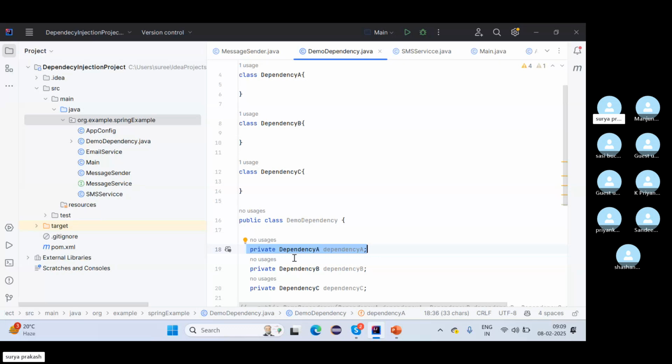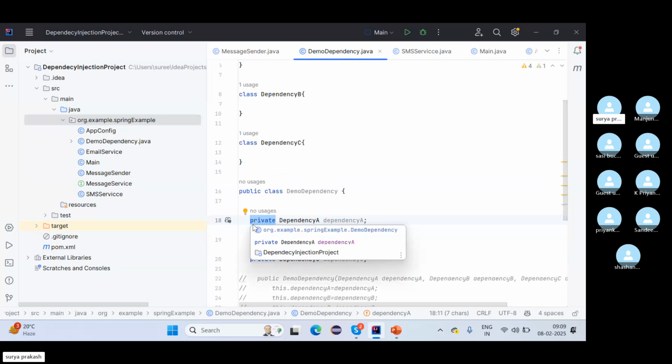Field injection is a specific way of performing dependency injection. Why are we using reflection? Here we are using the private modifier. So to inject dependencies into private variables, Spring uses reflection to access and set these fields.